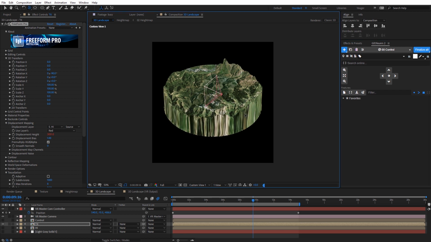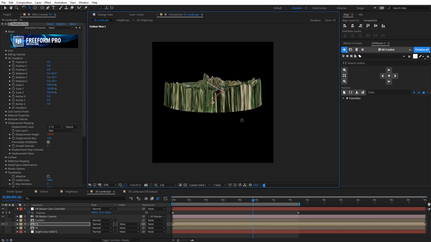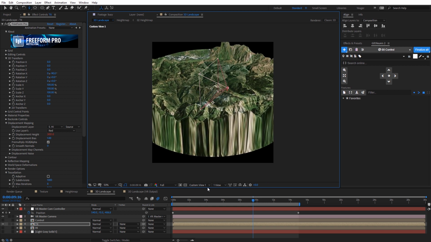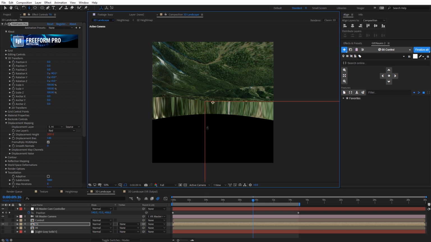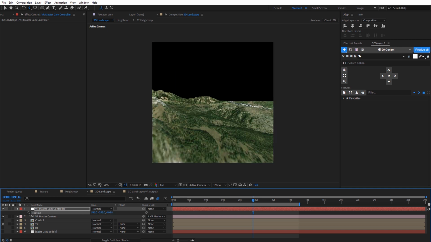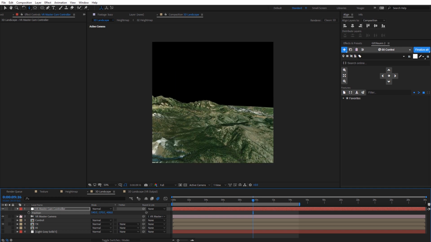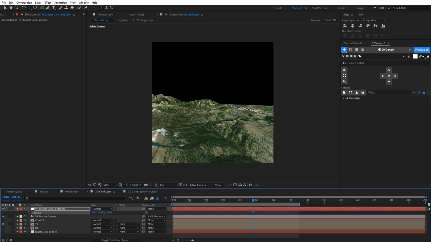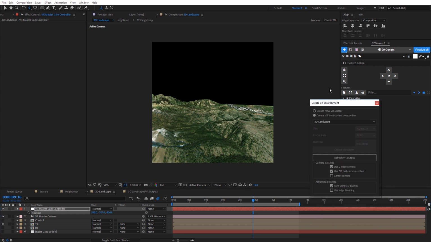You can see now the terrain is kind of becoming a little bit lower, more natural the way it was before with our other location. If we go back here to the active camera view, you may still be located below the terrain though, so just keep that in mind. And I'm just going to go ahead and raise the camera above the terrain. So again, whatever location you're working with may depend on the height elevation of the terrain and where your camera is located. So I just bring up the VR environment here.